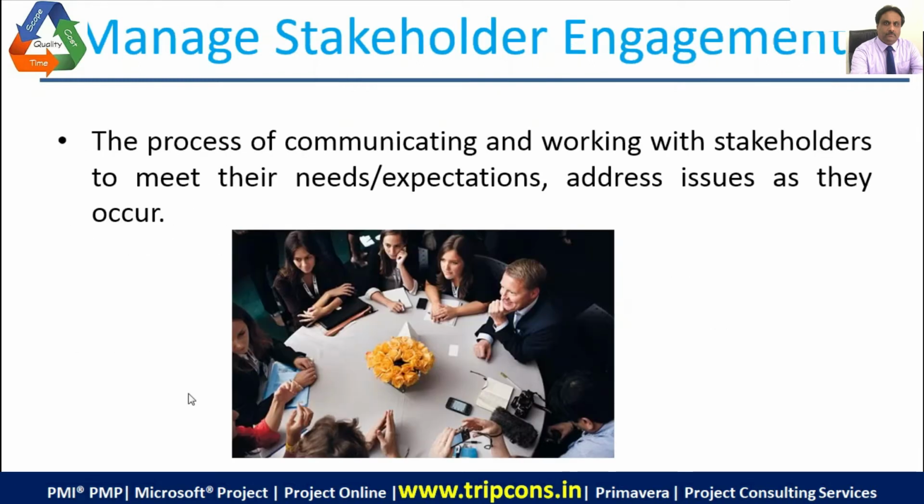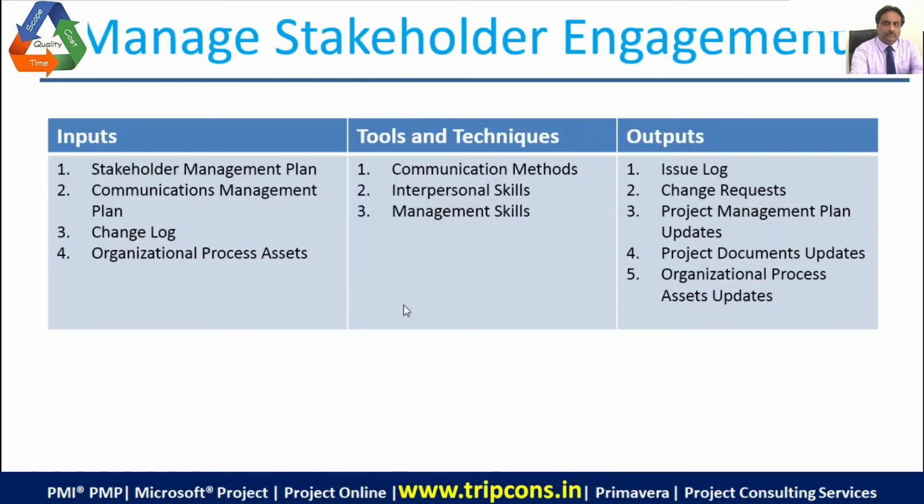And manage stakeholder engagement is the process of communicating and working with stakeholders to meet their needs and expectations and address the issues as they occur. So that is managing stakeholder engagement. And how do we do that? We take the stakeholder management plan as an input and as a guidance document, and the communication management plan, they tell us what communication should be done, and the change log if any.